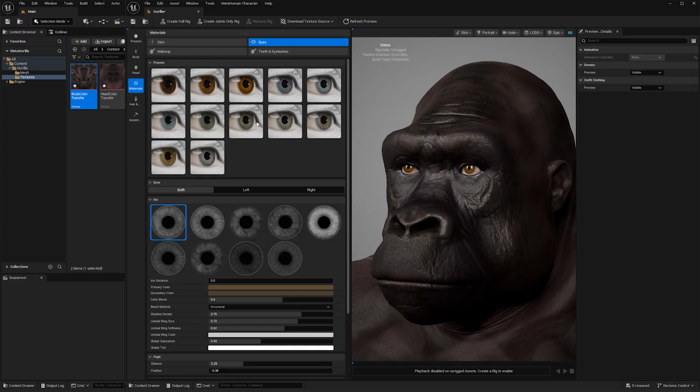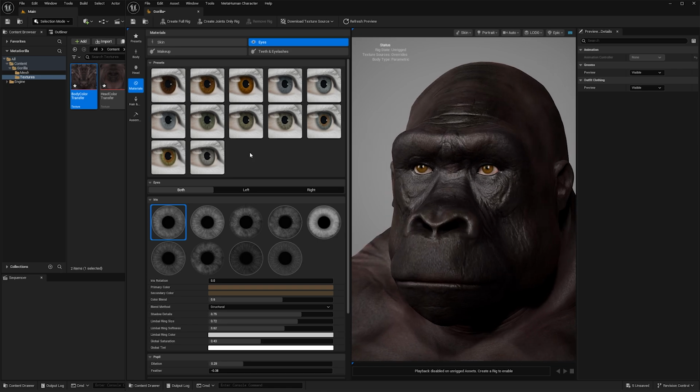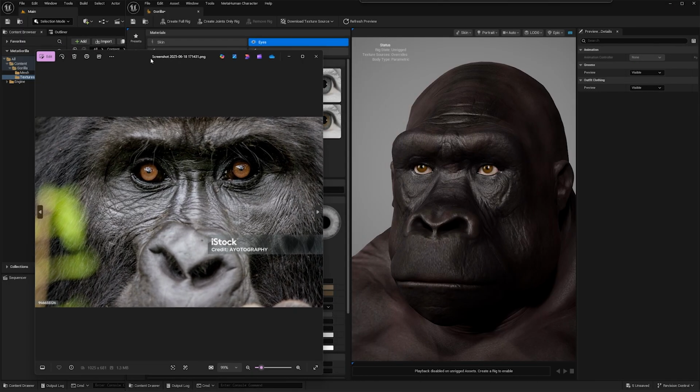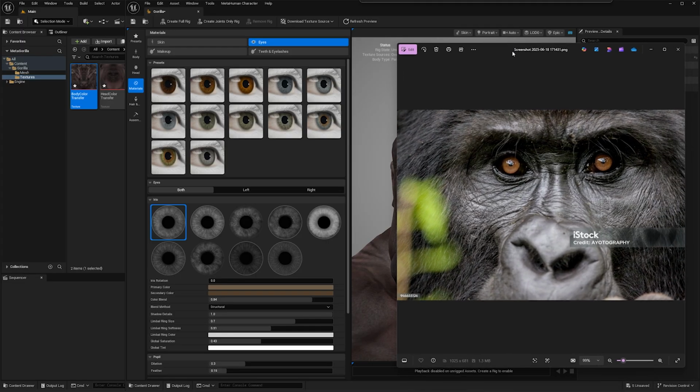Eyes. We do want to look at the eyes. It's always a good idea when you're looking at, well, I was going to say gorillas, but anything really, to check out some reference. So I'm going to try and hit this kind of color and a bit more darkness in the lead off from the iris.